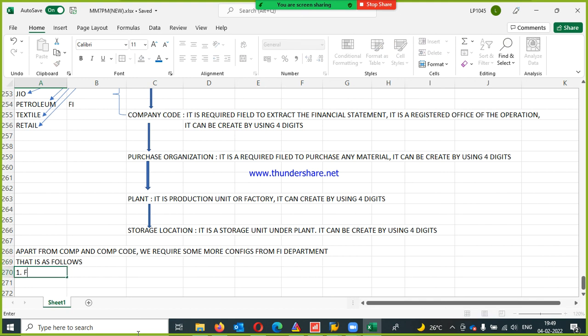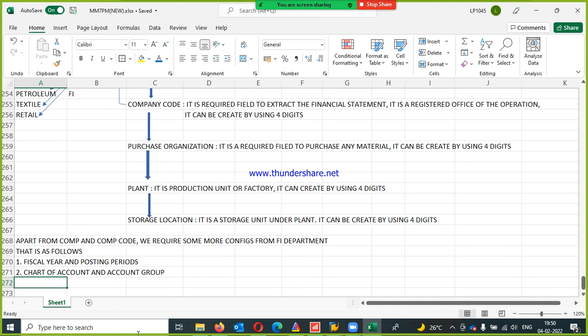We require fiscal year and posting period, then chart of account and account group. Third one, document types and number ranges.